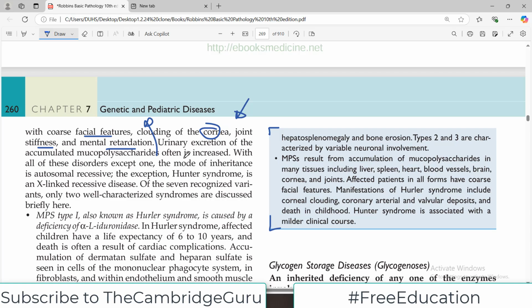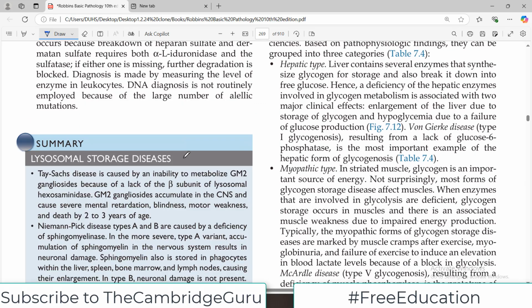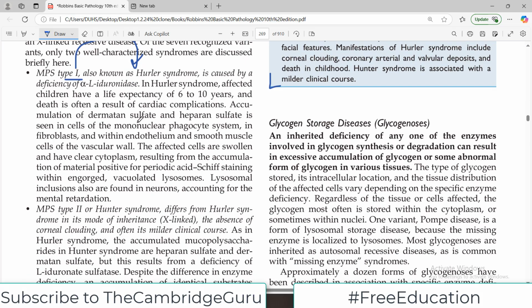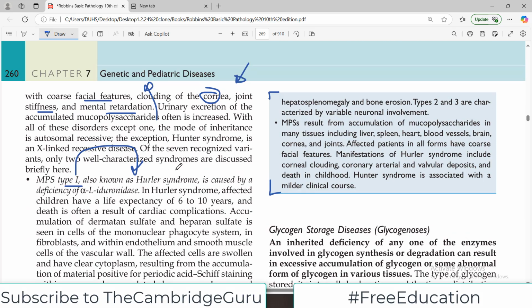And they have fancy, funny names, and since examiners in medicine love this kind of thing, mucopolysaccharidosis type 1, for example, is also called Hurler syndrome. Sorry, the Hunter is type 2. Hurler syndrome is caused by deficiency of an enzyme, and you should know which enzyme is deficient. That particular enzyme is alpha-L-iduronidase. What a difficult name, bro.